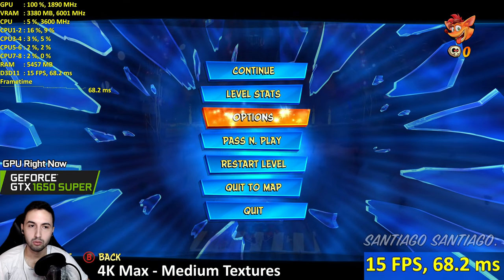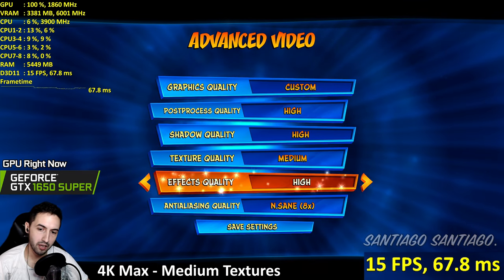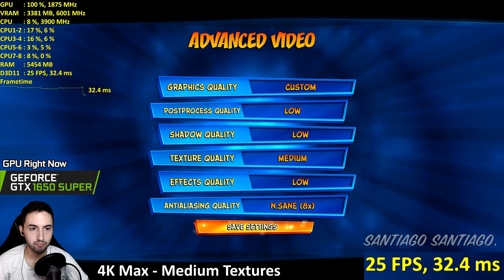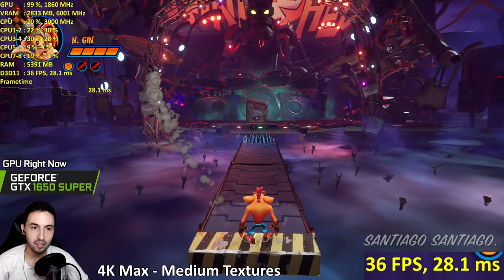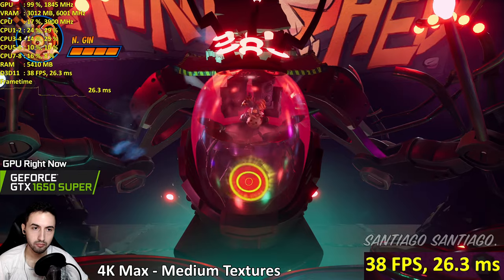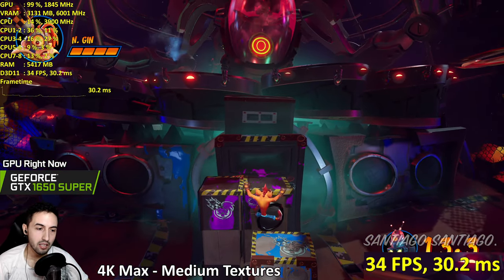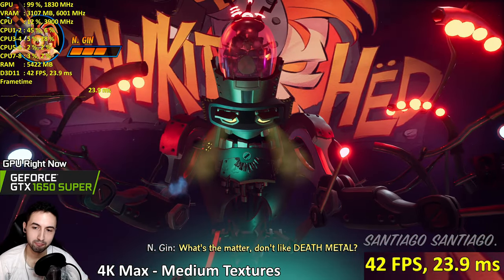Let's see if lowering the settings to low fixes the problem. As you can see, the effects and the shadows, let's lower those and give it another shot. Okay, yeah. Now it's 30 frames per second, finally. So as you can see, this level requires you to lower the settings. So definitely, at 4K, maybe try high settings in all the levels except this one. The anti-aliasing is TAA, it doesn't make a difference at all, so do not worry.